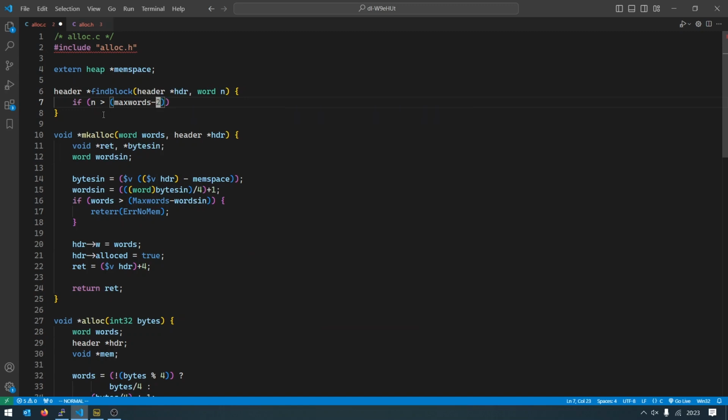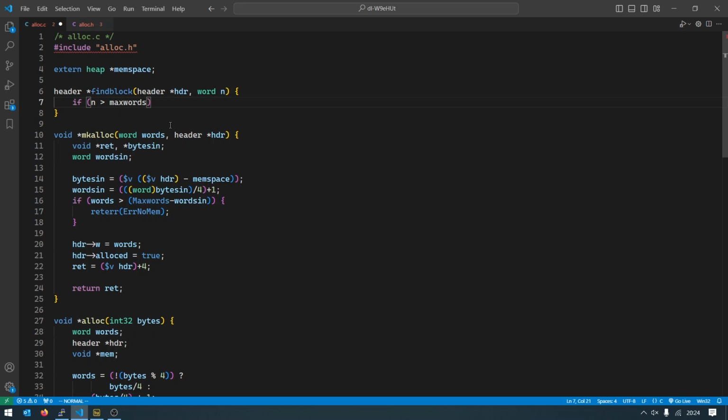And why minus 2? Well, if we want to use this to find, never mind, maybe we don't need to do that. Let's just do it like this. Because we could do it the way I showed, because I was thinking the header takes up one word, and we need at least one word allocation, so that's why it's 2. But I'm gonna need another check as well, so let's do that there instead.